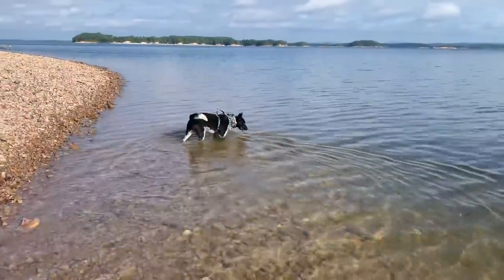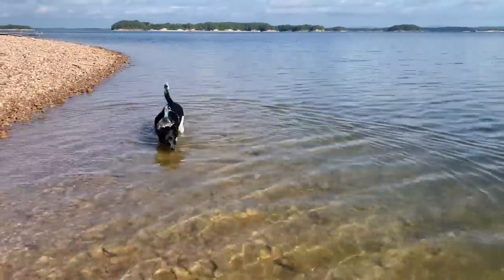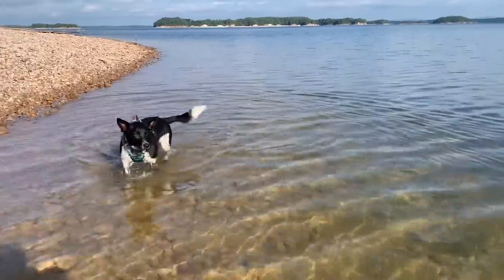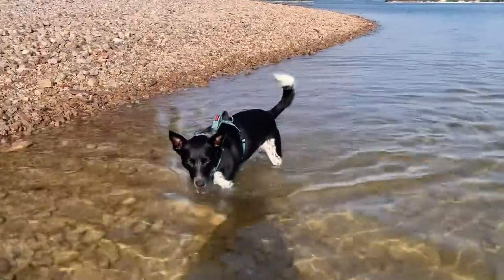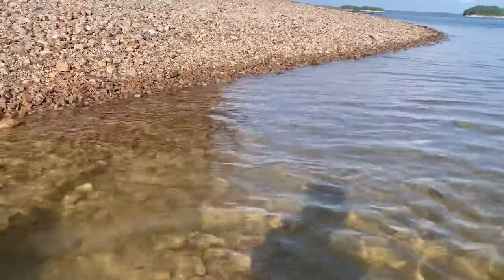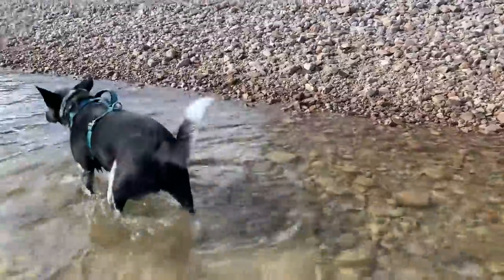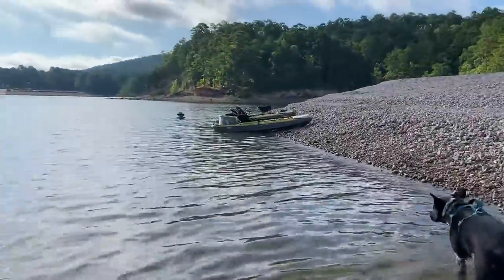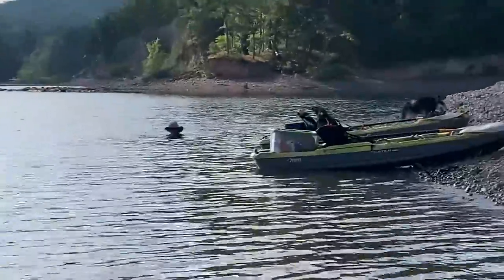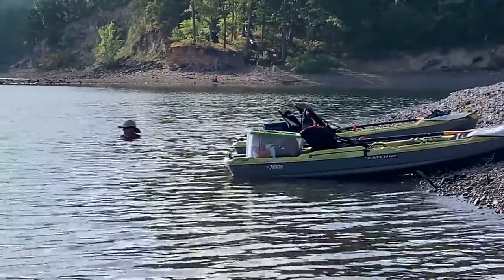Brody's not crazy about swimming, but he likes getting in when it's shallow like this. That's why we stopped here, so he'd have a chance to get used to it. Here you go. Good job, Brody. You need to practice your swimming. Uh-oh, there's a little fish right here. I don't know if that's moved so we don't step on him. It's really deep here.